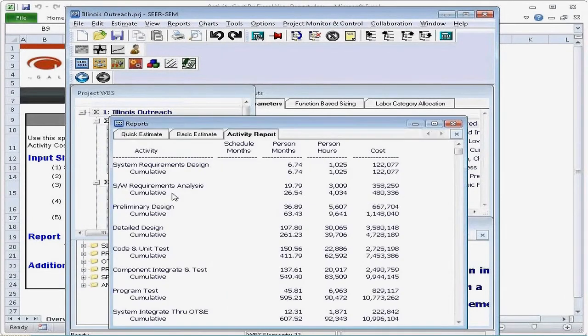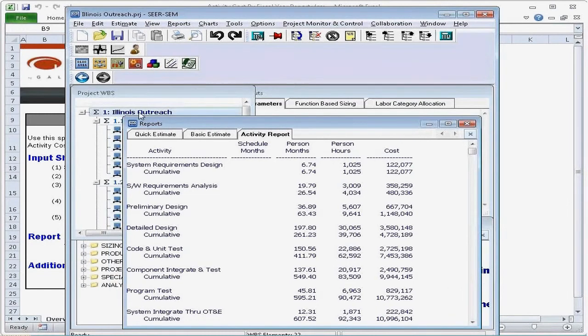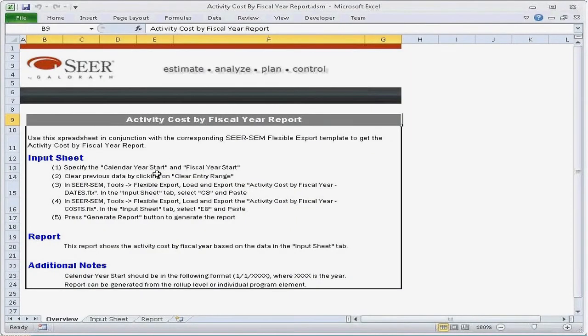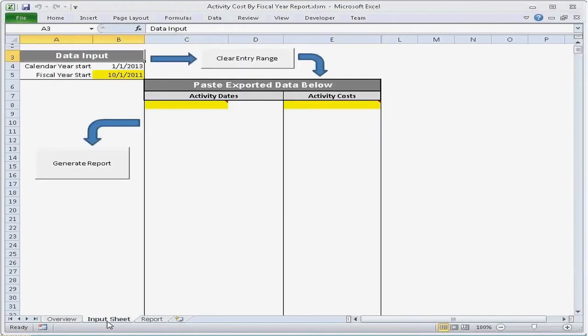And you can see how you get a linear set of activities and hours per each. But there is no organization by years, how they spread over years. And that's what this report in Excel is intended to help you do. I know there's a demand for that because you often want to see how things array out across fiscal years by the activities. We created a nice little spreadsheet, and it's easy to follow. We have report directions, and this comes with two special Flexport templates that we would distribute with this report. I go to the input sheet, and it asks here for two columns, activity dates and activity costs.